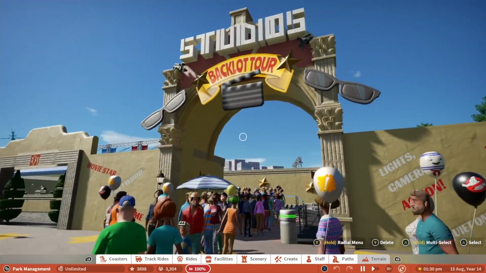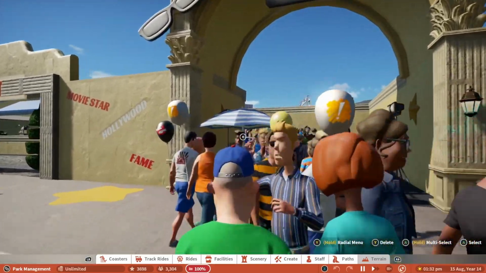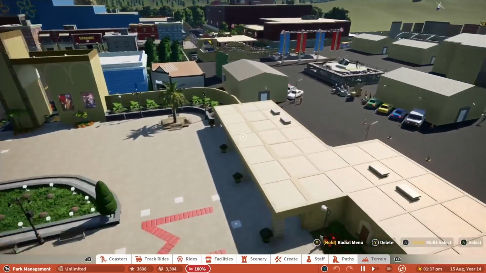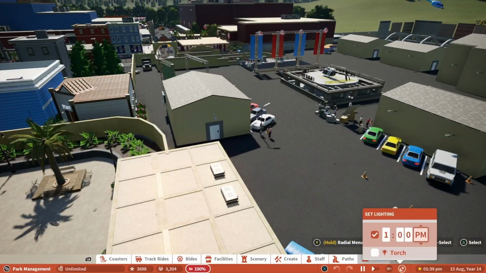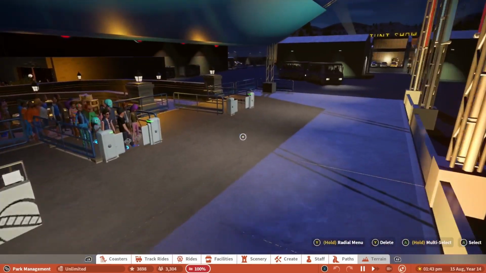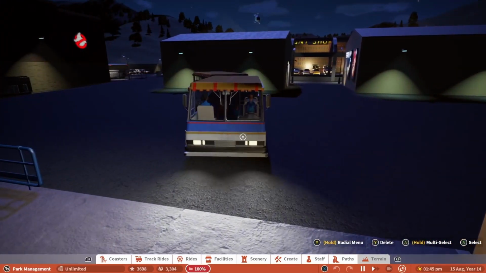We head over to our first ride. This is called the Studios Back Lot Tour. I'm going to jump out of Plipcam mode for this, and we're going to fly over and take a look at the different set scenes, as these kind of rides can take quite a while to go through, so we will go through some of the scenes at night time.